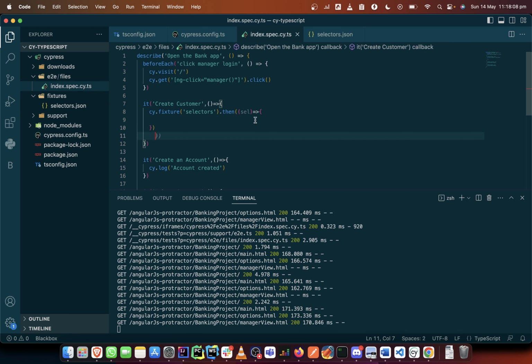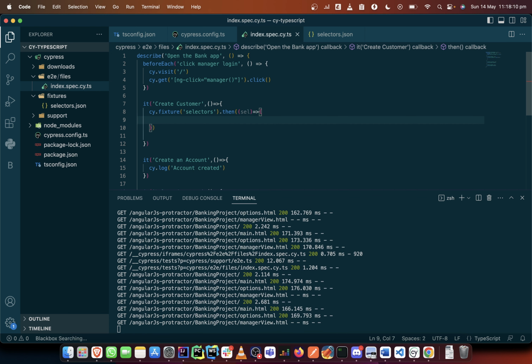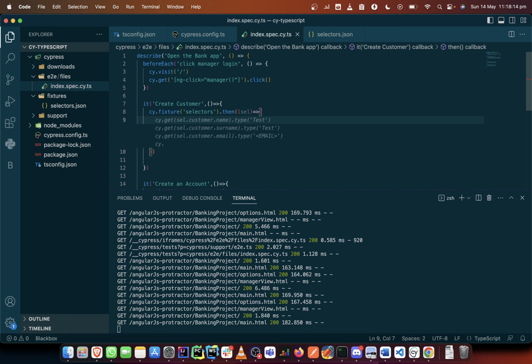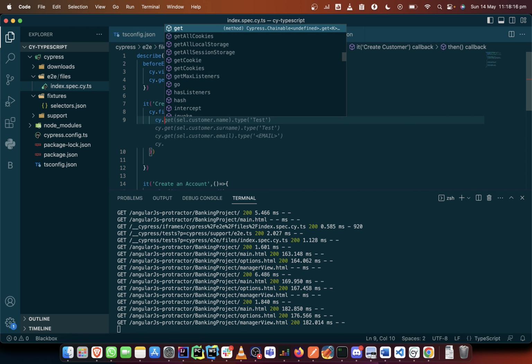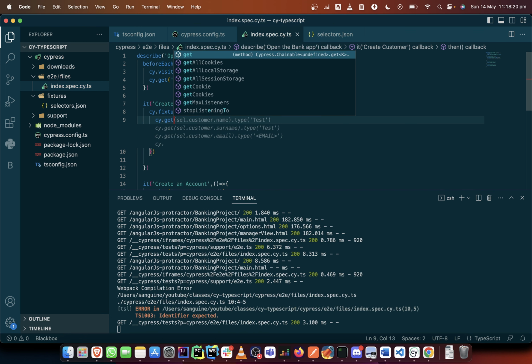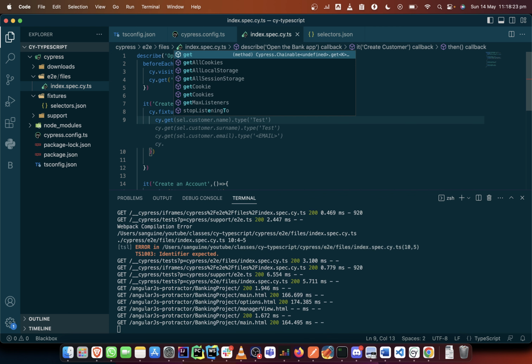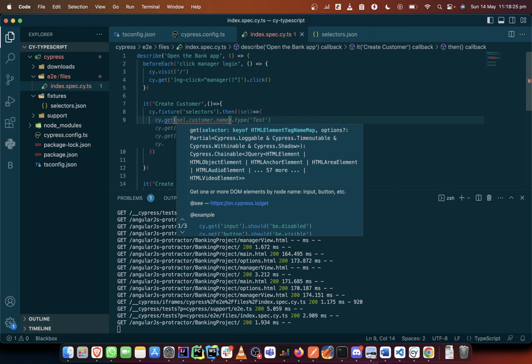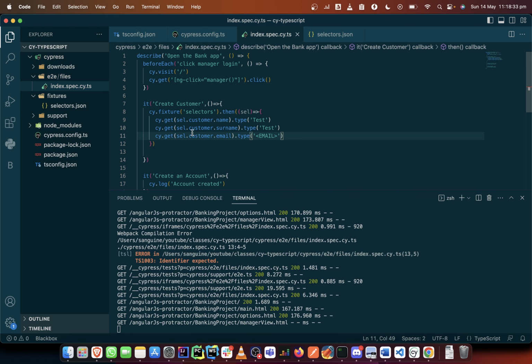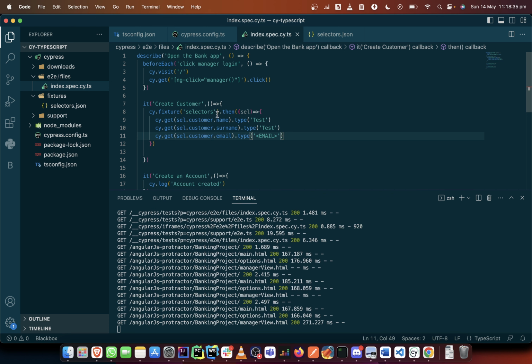So right now, what that means is from inside here, we can begin to do some things. So I can say cy dot, as you can see, get. It's already suggested some things to me. I can put those there, but let me put them there and start editing them so it will make things faster. So to add the customer, I need to put the customer name, right?